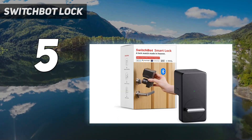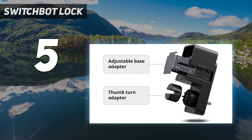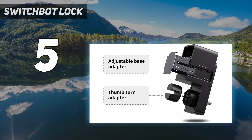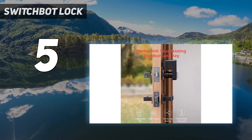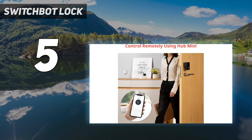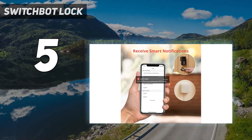There are some downsides. It's a bulky thing, and the app doesn't enable you to create one-time codes for others to get in — you need to add everybody to your household, even if it's just for a single visit. But if you're a renter or just dipping a toe into the waters of smart homes, the simplicity of the SwitchBot Lock as a retrofitting device is fantastic.